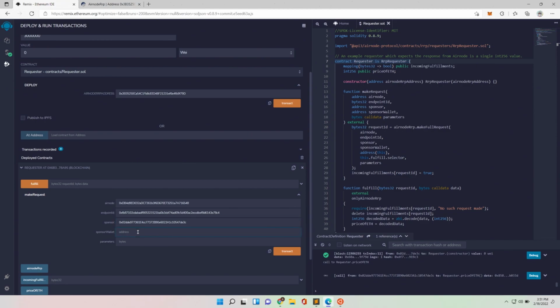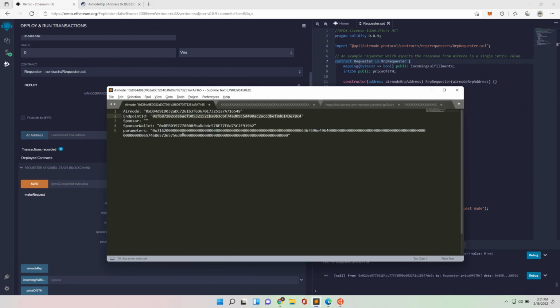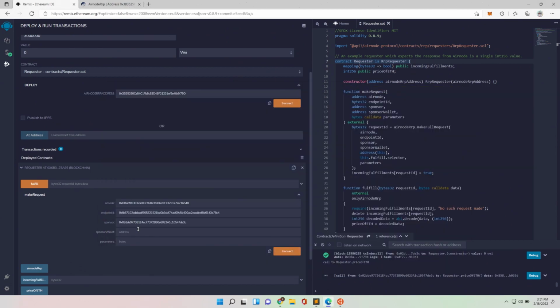The sponsor wallet is the address derived from the sponsor address. I have derived it prior to this talk, but it's just a one-line script to derive the sponsor wallet. You also need to fund the sponsor wallet, so you have to keep that in mind. And finally, we specify the parameters.